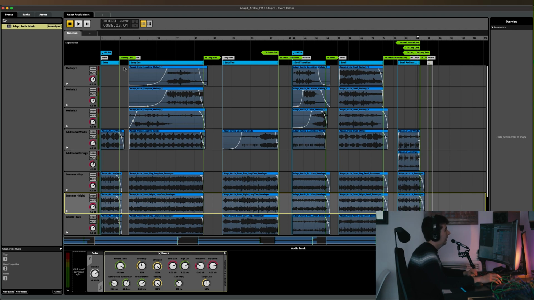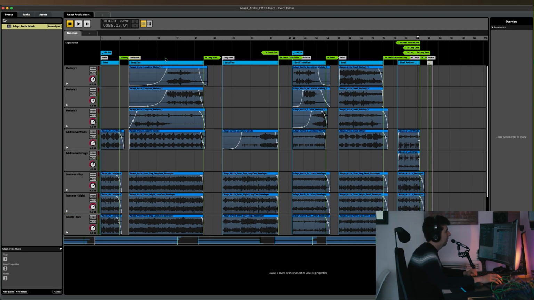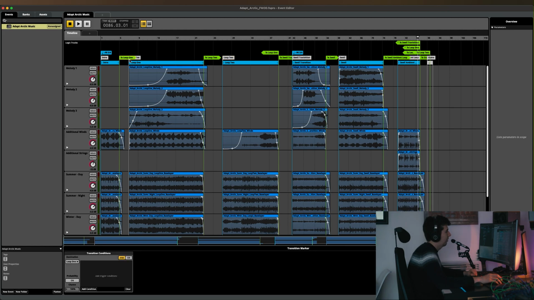The other thing that we've done is we've added these little destination markers in here that go to each little marker. It's like a transition to the loop section, or a transition to the swell section, and at the end of the swell you can see I've got all of them, and we're going to automate these based on triggers or parameters or chance. So there's a chance of a third that at the end of the swell ambient loop, it will go back to loop 1, and the same chance for 2, and the same chance for the swell transition. And if it goes to the swell transition, it will go to the swell, or it will loop once itself.